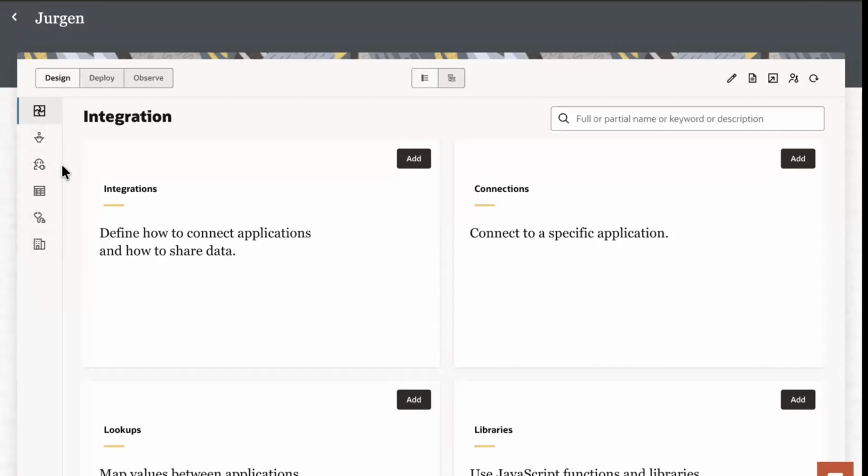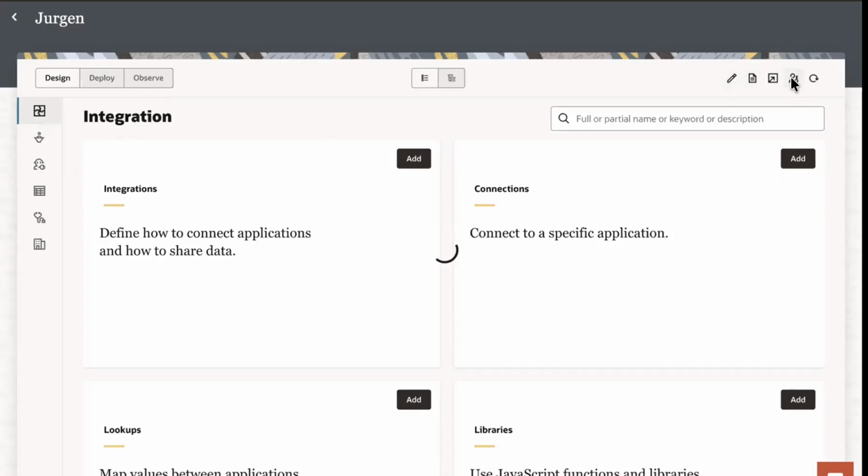And then when you've got your working integrations, it's very easy to decide which ones should be exposed as tools for consumption by AI agents, either in OIC, in Fusion Apps, in Visual Builder, in the database, or in a third-party AI agent.